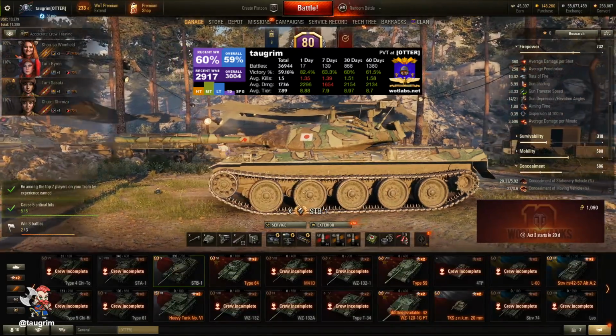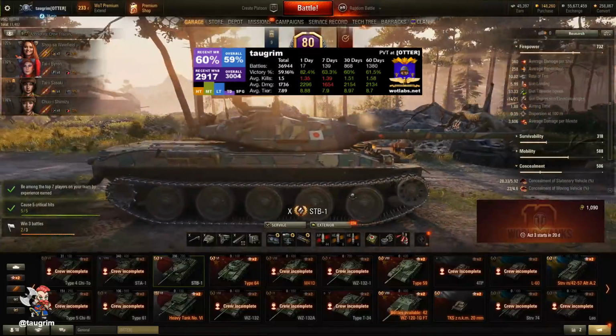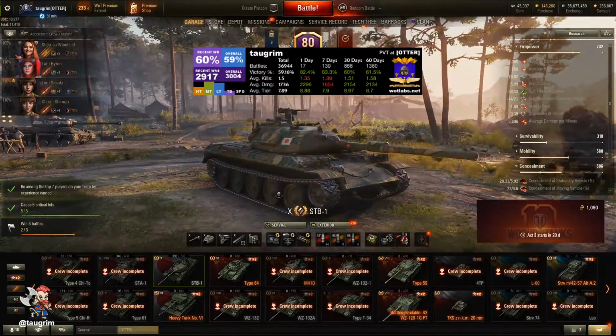This is episode 113 in our road to Unicum, and this is Taugrim. Today, at your guys' request, I review the STB-1.